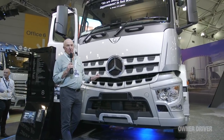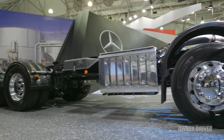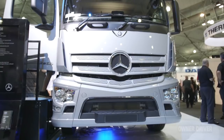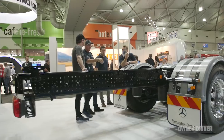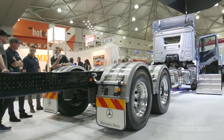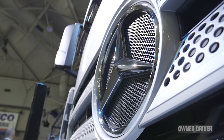This is phase two of the new Benz range. They've had huge success with the prime mover side of it, and now they've moved into the rigid side. This is an eight-wheeler version, and beside me is a 6x2. These are probably just as exciting as the bigger trucks. Benz is on a bit of a roll at the moment, and I can see that being maintained with these trucks moving into the rigid truck market.